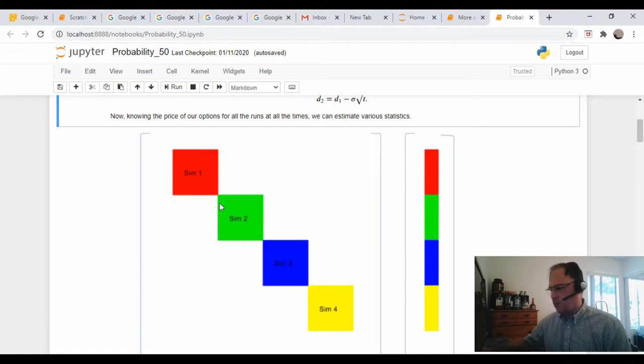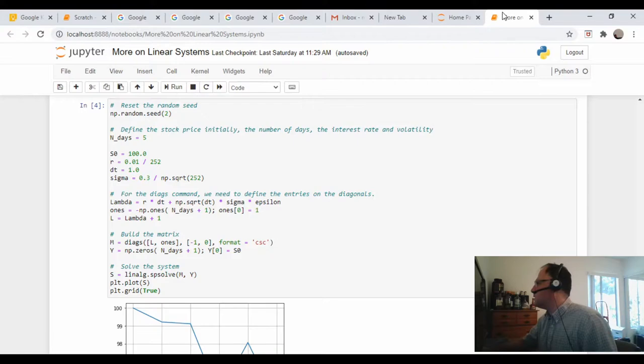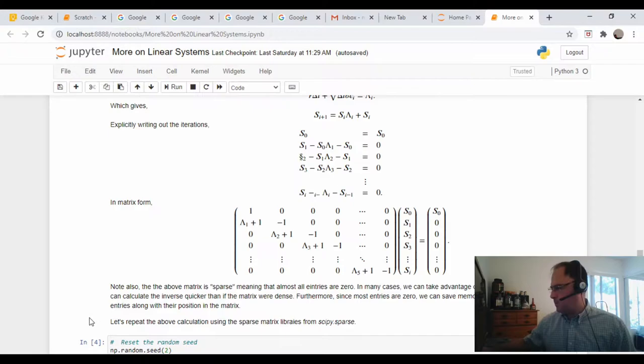So what I want to do now is go through that in more depth, and this video should actually be a lot quicker than the last two, so hopefully we can knock this off quickly, especially since we've covered the majority of the groundwork here. So I'm going to close this window. And the notebook that I'm going to use is the one that we did for the previous video where we went through the Monte Carlo, the linear systems for the Monte Carlo simulation.